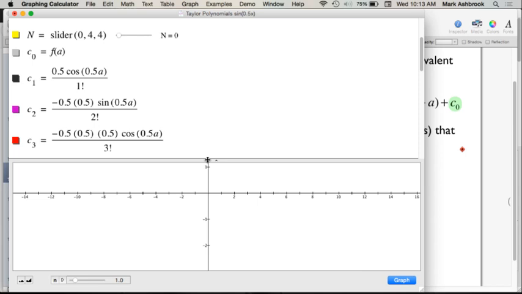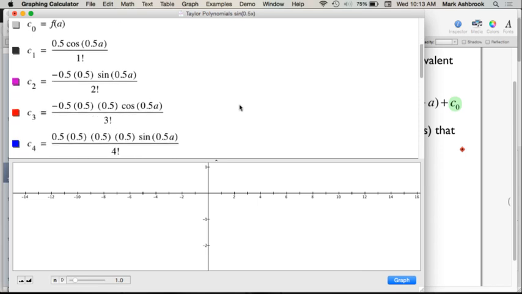Is it good? All right, and then finally C4. We don't want to go much further than this. Again, one more derivative. So the derivative of negative cosine is positive sine, and by now we've accumulated 0.5 to the fourth in the chain rule, right? We've done the chain rule 4 times now, over 4 factorial. So here are those coefficients. And yes, for our example, a equals 1. So all those a's could be gone and you'd have the right answers, right?